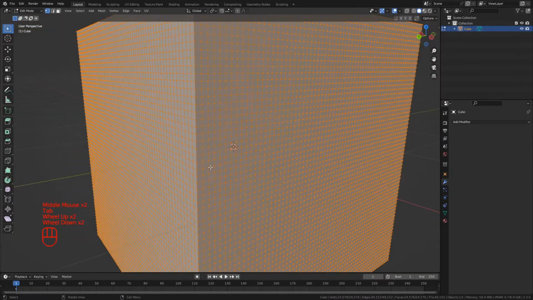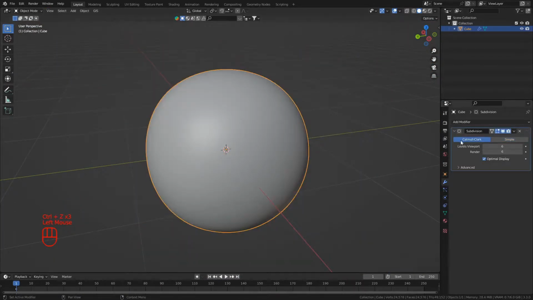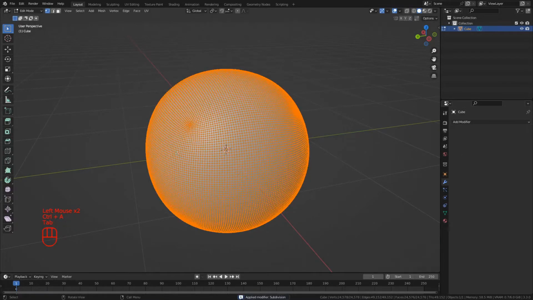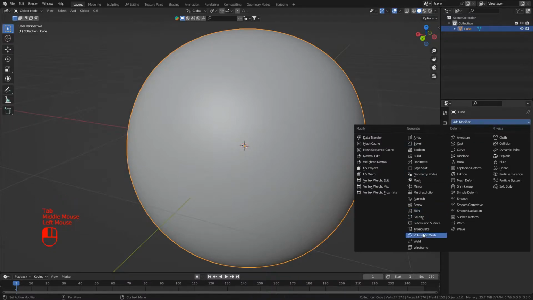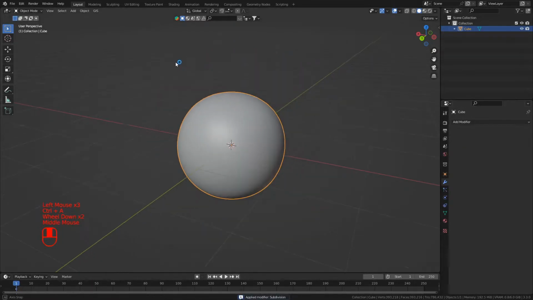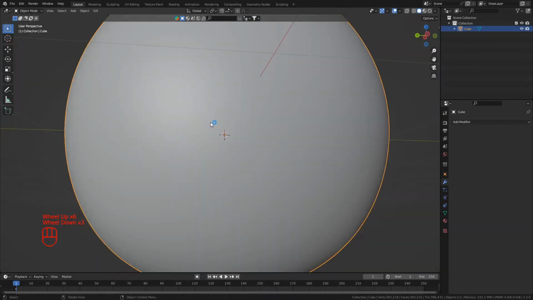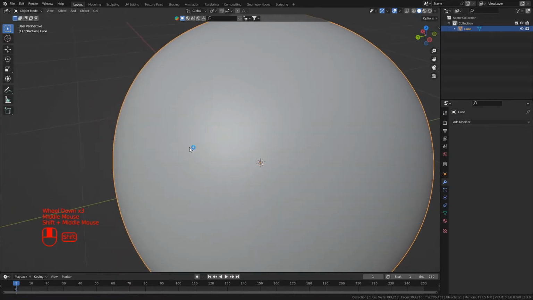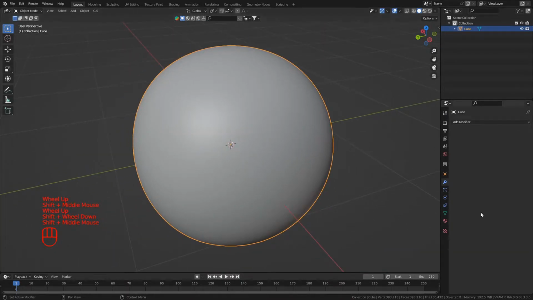So now I have more vertices, but I wanted mine rounded out, so I'll change it back to Catmull-Clark. And here now we have a sphere shape, but I'm just going to add another subdivision surface modifier. Set it to 2, and then I'll apply it with Control A. Okay, so now we have a sphere, well, a cube that's been subdivided 8 times with Catmull-Clark.